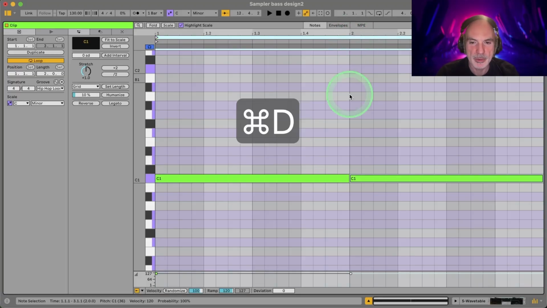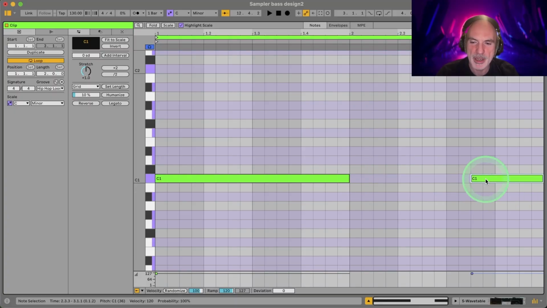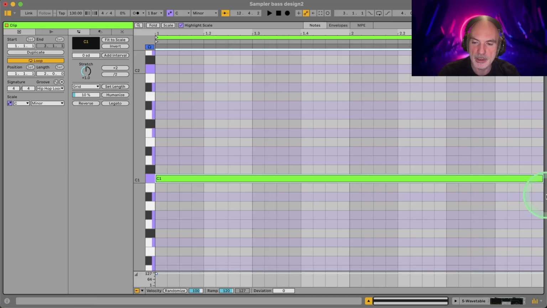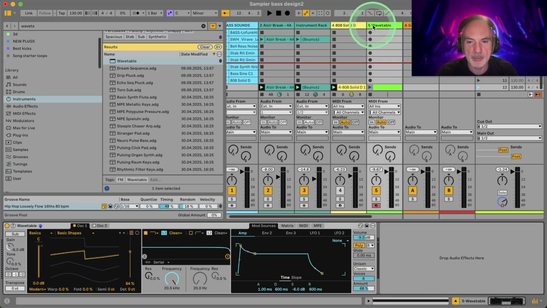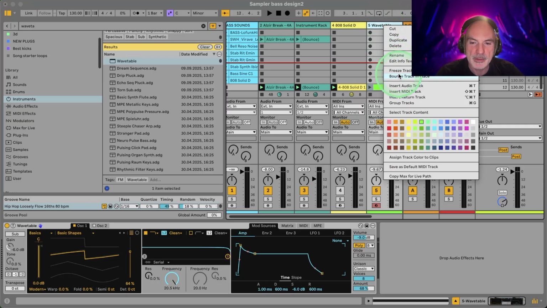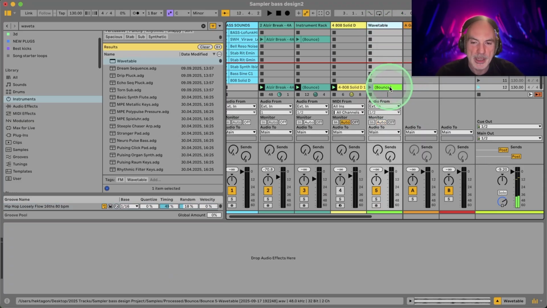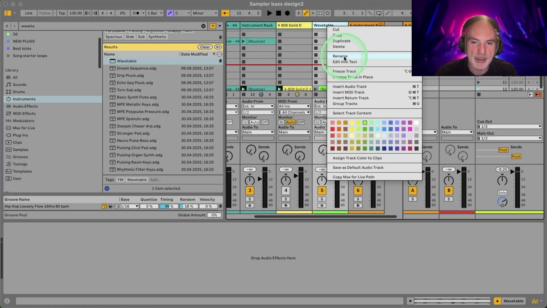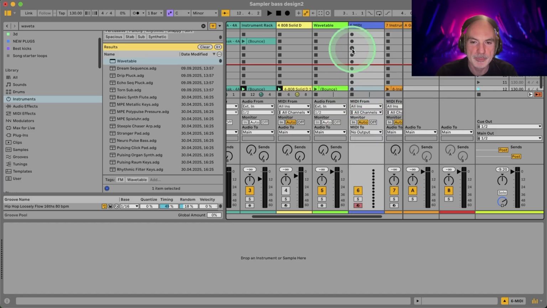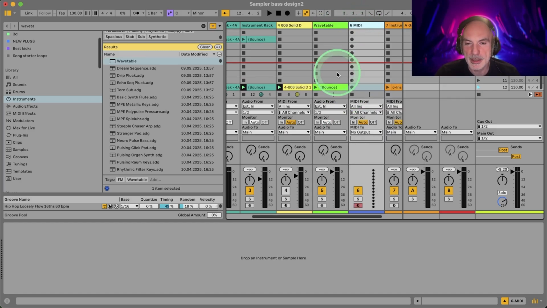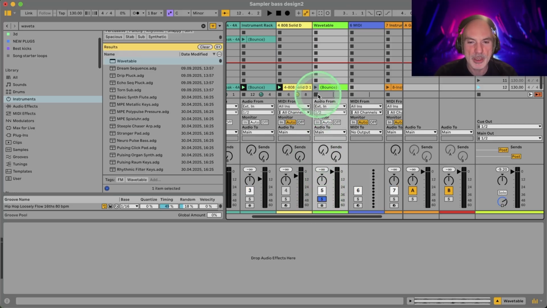I'm going to do it 2 bars in length, so I've got plenty of sample to work with, if that makes sense. So let's delete that, and then you can see one thing that is going to be really useful. In Ableton, what we can do is right click and say, bounce track in place. So now we've got the sample, and this basically means that I can take that sample that I recorded from Wavetable, and I can potentially just add it. But there's one more thing I wanted to quickly show you.